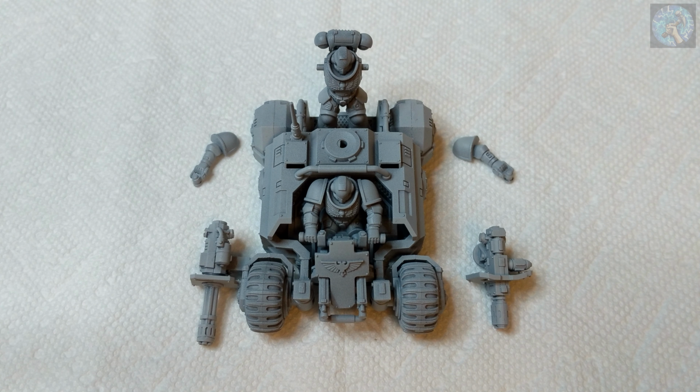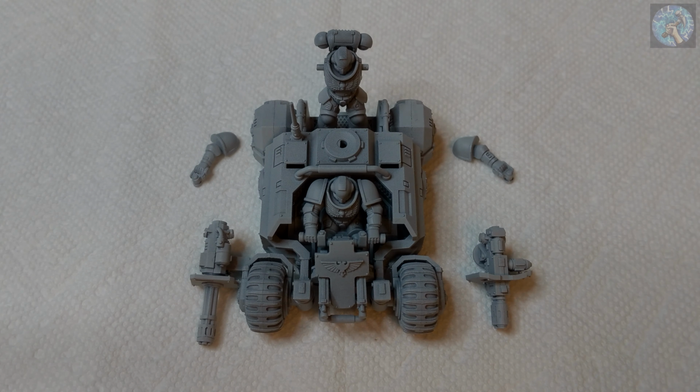In a prior video, I magnetized these two weapons on this Invader ATV. Now it's time to actually paint this model. Similar to my Outrider bike squad, I'll be painting this ATV in the Dark Angels Ravenwing color scheme. Looking forward to seeing how this turns out, so without further ado, let's get going.